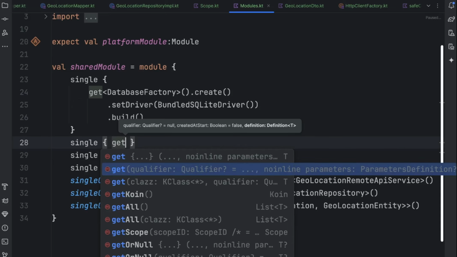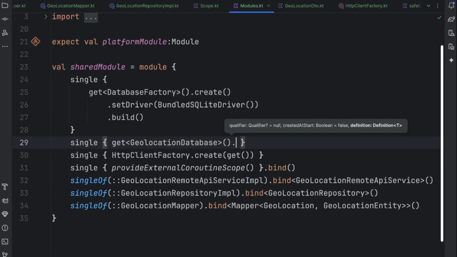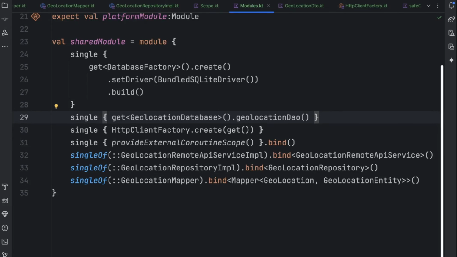And for a case, that dependency is actually, we can call it here. We want to get the geolocation database. And here we can provide our geolocation DAO that is directly here. And the implementation is going to be provided by Room database. So for a case, we can directly pass in here a singleton for that. And I think for now, everything is looking perfectly. So we can proceed to our UI part.